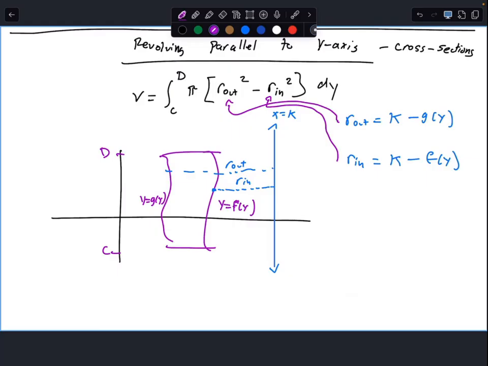Do you have a function of x versus a function of y? Because what happens if I was revolving parallel to the y-axis, but I don't have a one-to-one function, and I give you y as a function of x? Well, cross sections is impossible to do, or you're going to have to do all kinds of weird little things and additives and break it down in different regions. There must be another method, and there is. We'll go after a break.